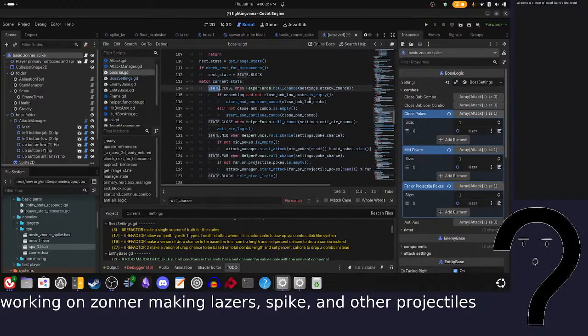End state close. Attack trans. When anti-air. When poke. When poke.